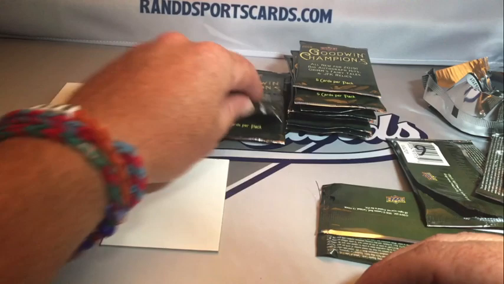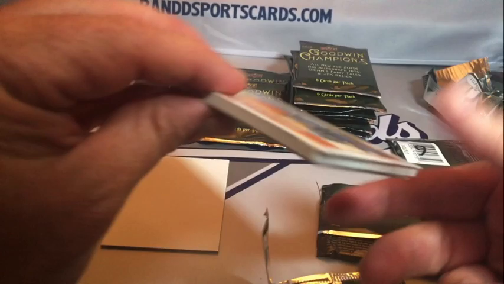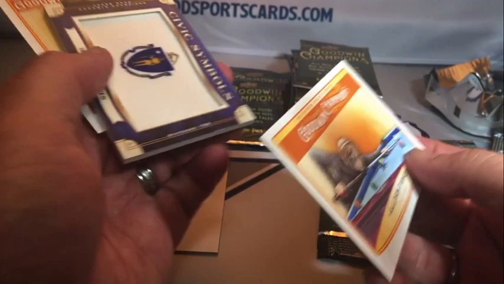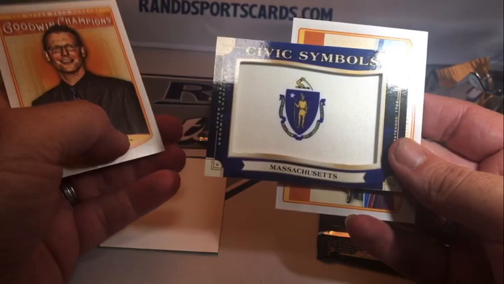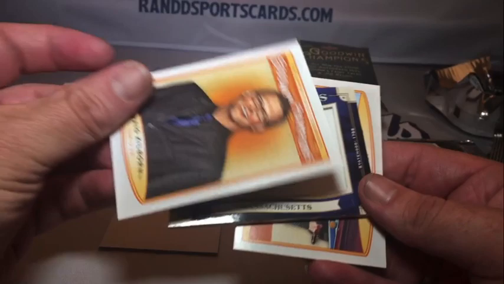All right, Derek. No hits yet, right? Nope. Oh, we got one here. Allison Fisher. We got a Civic Symbols, Massachusetts. Okay. It's a flag or something? It's a piece of a flag. That's pretty cool. Nice hit. And Craig Kilborn. Of course.